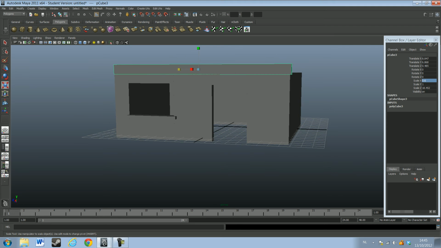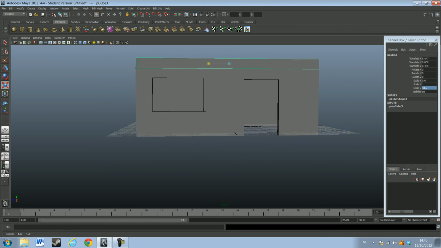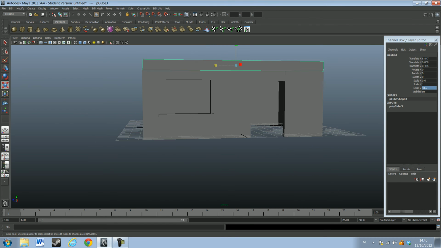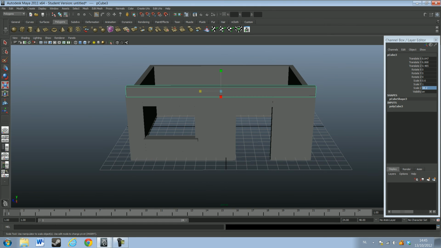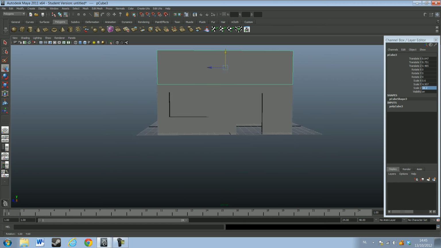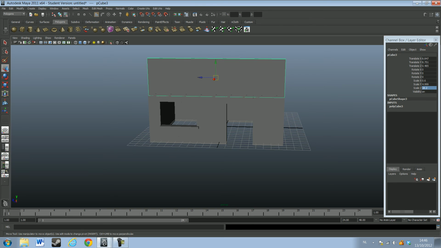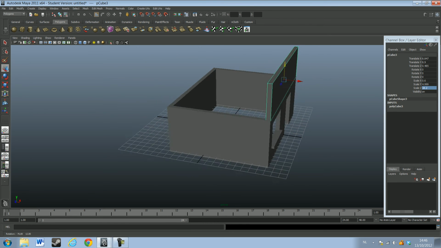So I don't really think chairs and stuff is necessary. I'm gonna go with 18. 18.2. Dead on. Okay, so that's good. Now we're gonna scale it a bit, and scale it up. And this depends on how tall you want your roof to be. I don't want to make it too tall because that wouldn't look nice.